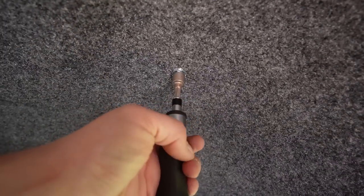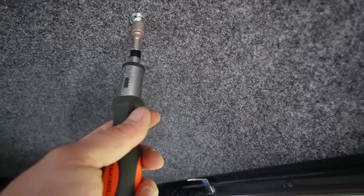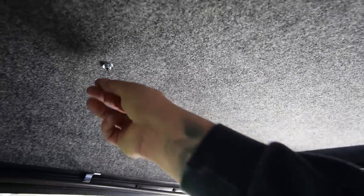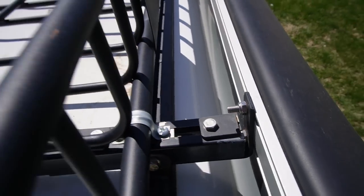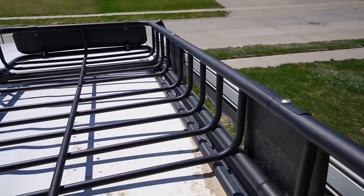We need to pull these bolts out, but it's going to be very hard to lock the top in. I'm going to have to get a screwdriver to hold the top and work the bottom at the same time. So we're up here on the roof — right there there's a little screw that goes through, with a bolt on the end of it. The ones I need to access are: one under here, one under that bar, and then the one in the middle will be easy to get to.